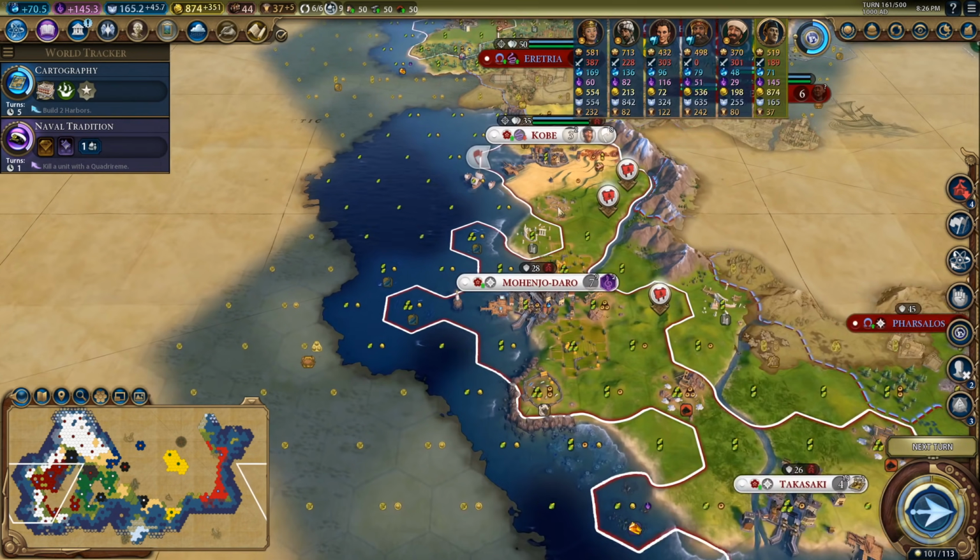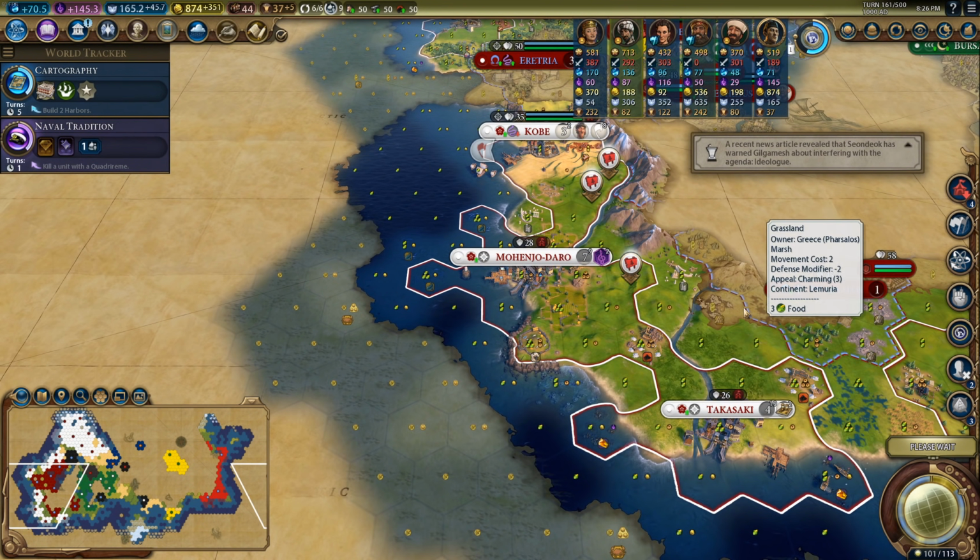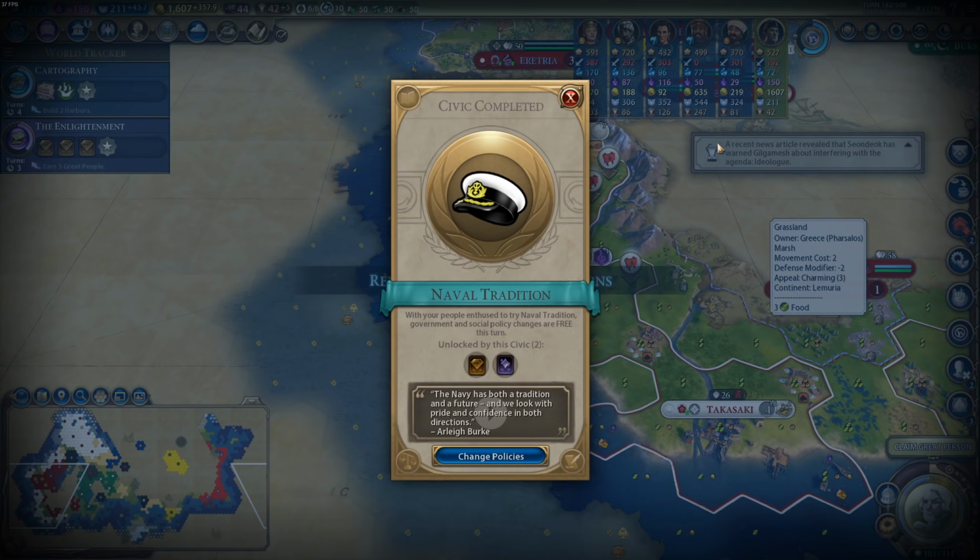I think it made a big difference in my game, so I'm very, very happy that I managed to get that golden age and that I was able to pull it off just by grabbing a religion and spreading it fairly early into the game.